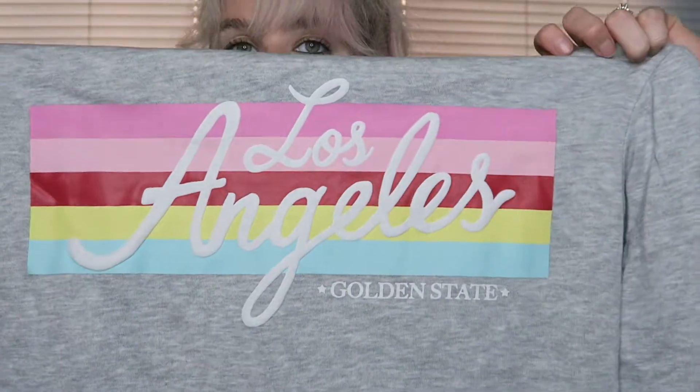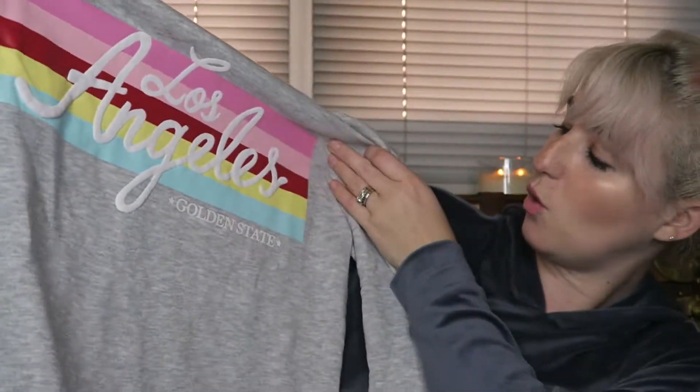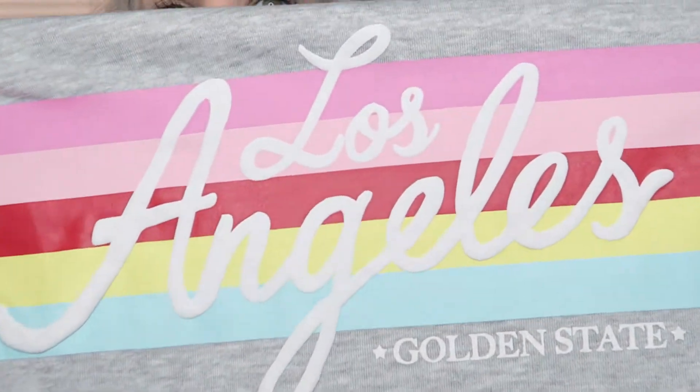Then in the kids section I found this — yes, it is a kids sweatshirt, but I really liked it and they didn't have it for adults, so I went for the biggest kids size, which was 12 to 13 years. I just loved this really fun pastel sweatshirt that says 'Los Angeles' and then 'Golden State' in white glitter. It's so pretty, it just spoke to me. I thought it would look great on Instagram and amazing if I end up going back to California in 2019 — fingers crossed because D23 Expo is this summer and I really want to go.